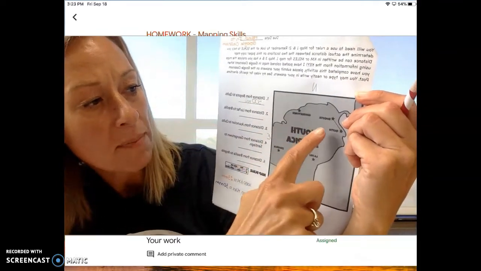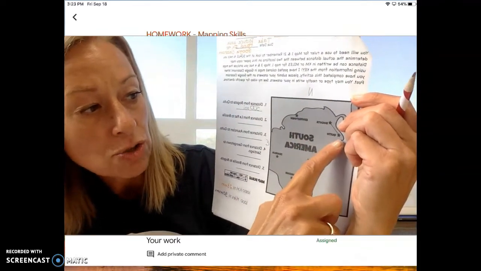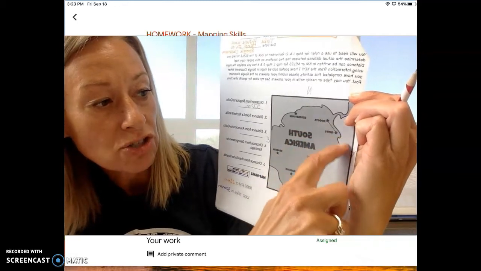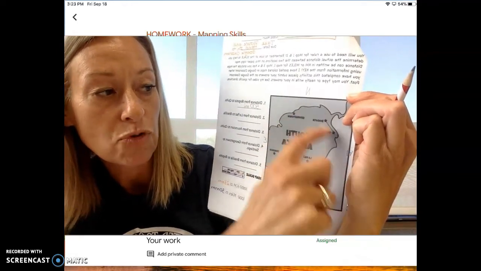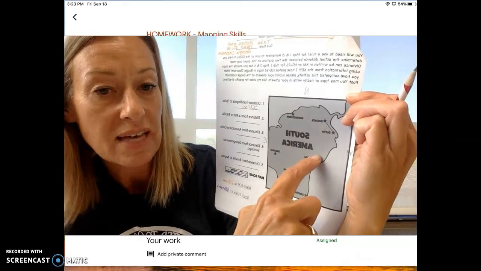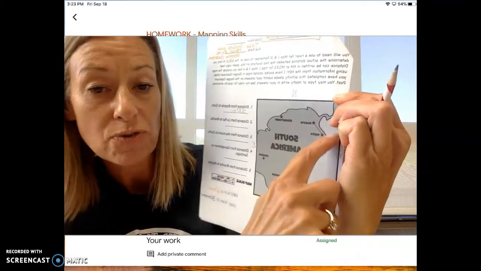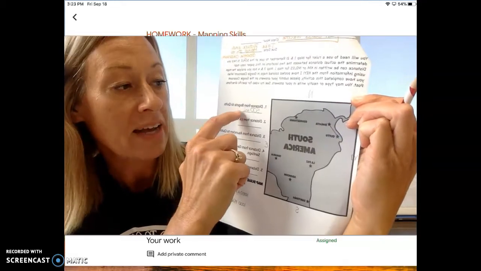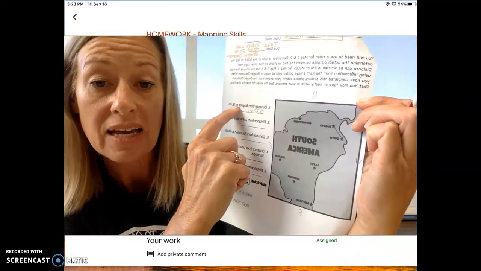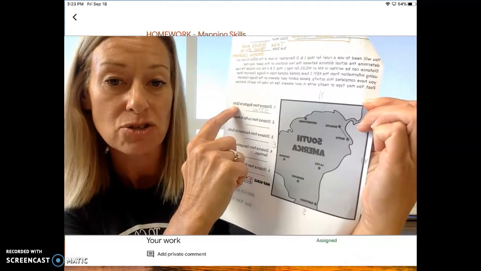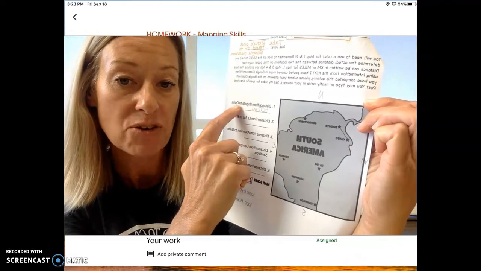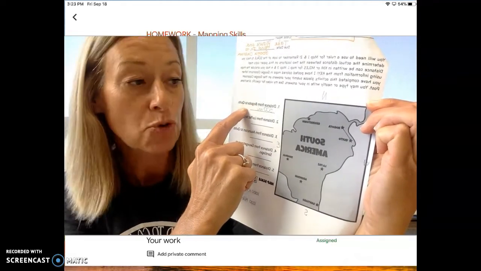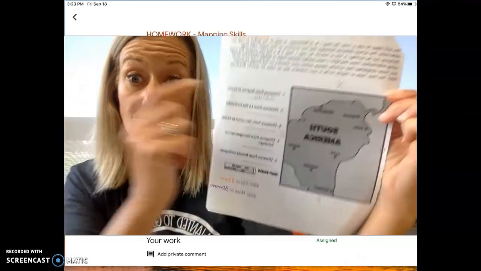All right, next, now that I have 500 miles drawn in, I want to look at direction. So if I'm going from Bogota to Quito, which direction am I moving in? I'm moving south, but not directly south. I'm moving west, but not directly west. So I would be considered moving southwest. So I can add that, even though it doesn't ask it, to my answer here. So the first answer would be 500 miles, and you're moving southwest.